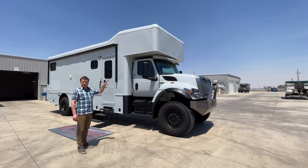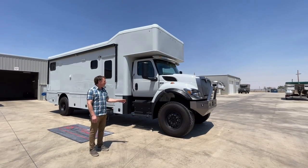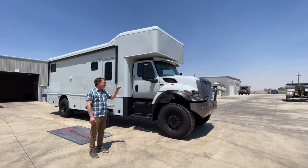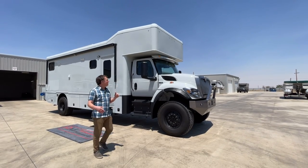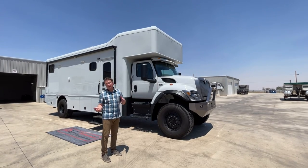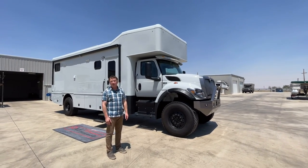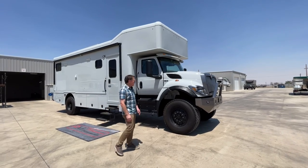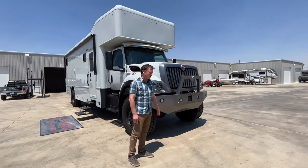We did one before that I would have sworn was the same color — we had them side by side and they are not the same color. I actually like this one a little bit more; it has more of a white or blue tinge to it, while the other has more of a tan tone. The cool thing about this color is it'll go white, gray, or blue depending on the highlight and low light. It turned out great, and the bumper turned out great as well.